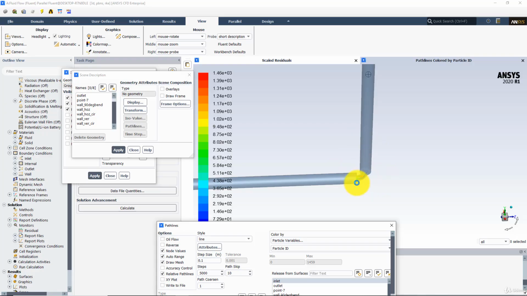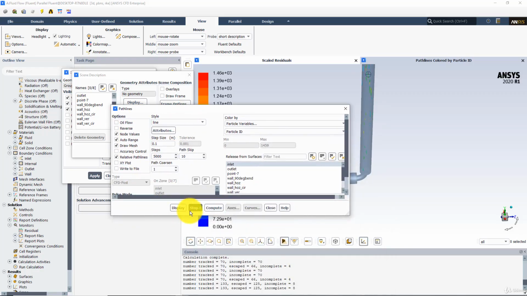Now it is going through the 90 degrees bend and double contraction with the sudden expansion and the contraction. And see how the flow is behaving in this location. Some portion is in the reverse flow, it is trapped inside this region, and some flow is escaping, and then the remaining flow is escaping also from here. And now you can turn off this display from here.